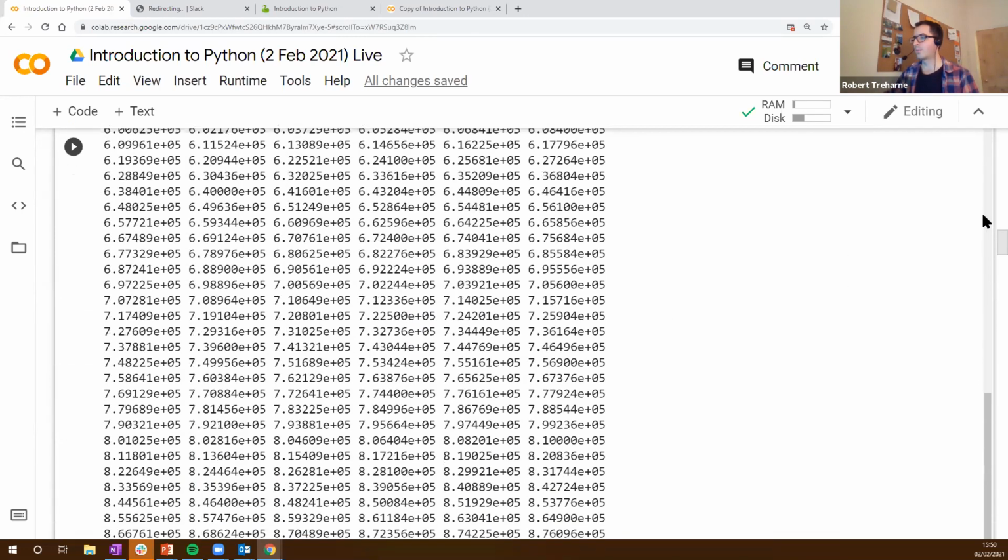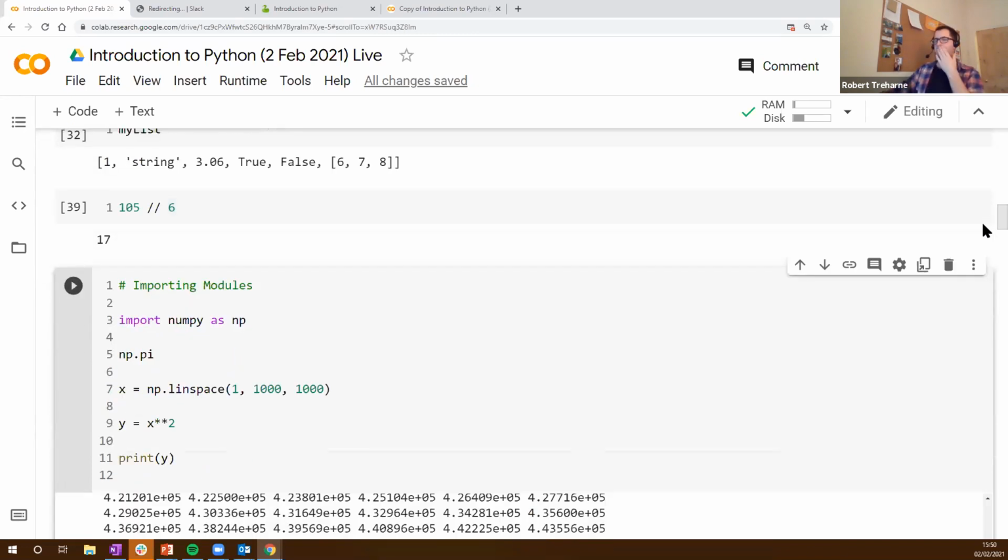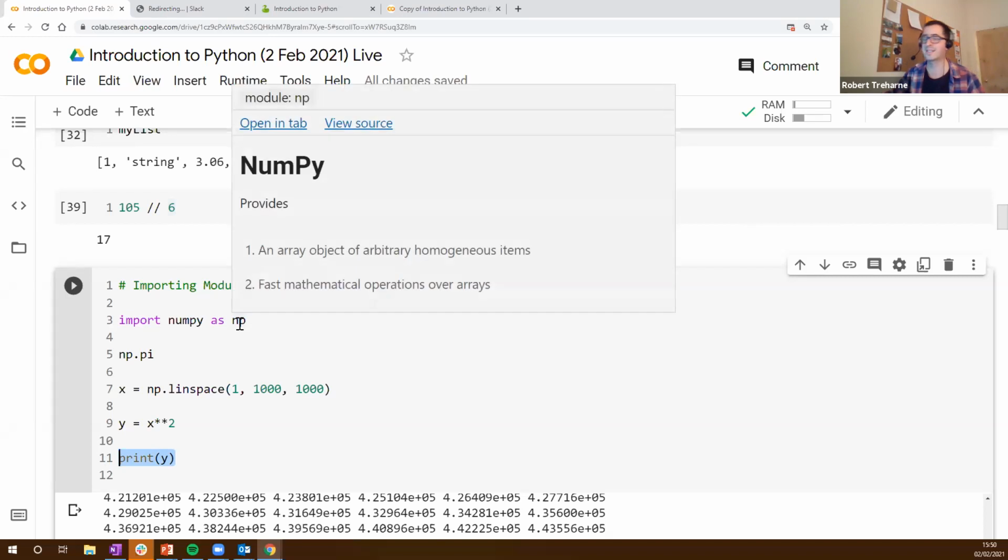Right. Let's go back to the top. Okay, so that's nice. I can do some calculations, but what if I wanted to print that out as a graph? What if I wanted to visualize that in Python? Well, that's got my head scratching now. So I've got another module for that, folks. It's called Matplotlib, another Python favorite. So very often you'll see import numpy as np, and the second thing you'll see is import matplotlib.pyplot as plt.